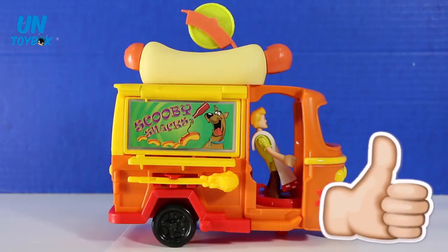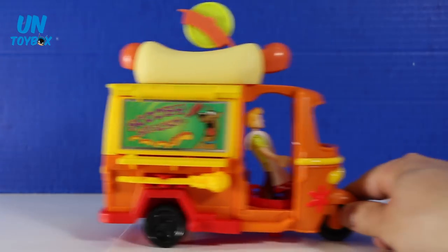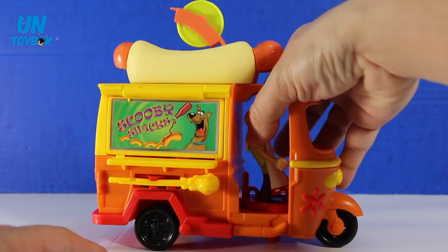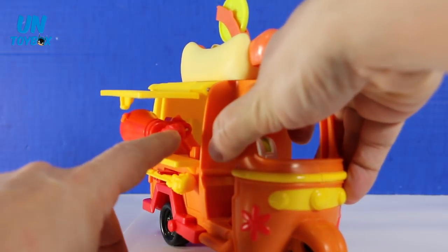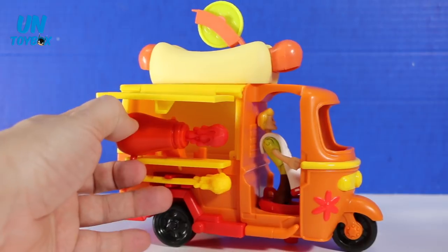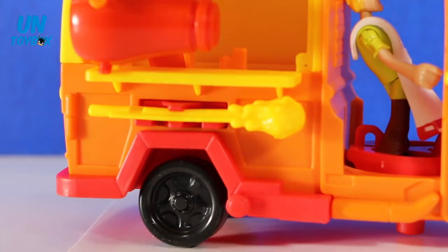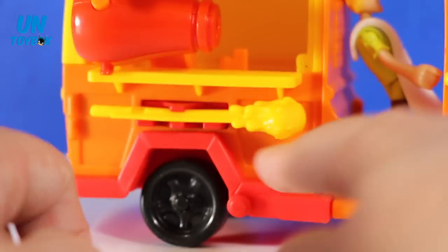Who wants a hot dog? Alright, here's the hot dog truck. What's great about this hot dog truck is it's no ordinary hot dog truck, so bad guys beware. What you do is you press down on this power pad that Shaggy's standing on right here, and it reveals a cannon. That cannon's going to shoot the ketchup and the mustard missiles right here. To shoot those you just press that orange button. And up here you have the pickle disc — you just pull that back and just like that. Also what makes this truck so cool is this storage space right here, so you won't lose that extra missile.